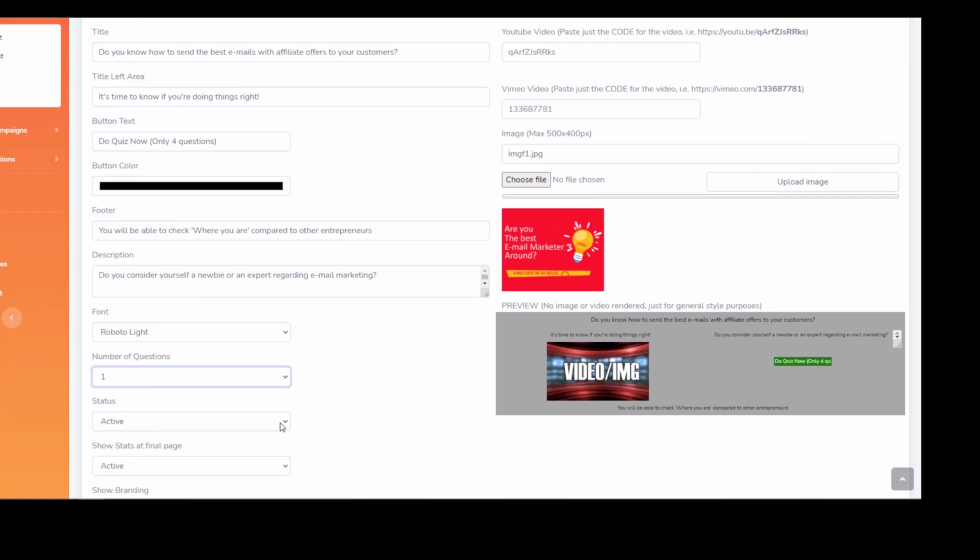And what you start to see here when you look down is you can do 1, 2, 3 questions, and then if you want to put 4 questions and 5 questions, you've got to start upgrading to get those in there. What you start to find after a while is that there are all little limitations like this that lead you down the road of having to upgrade beyond the front end piece.